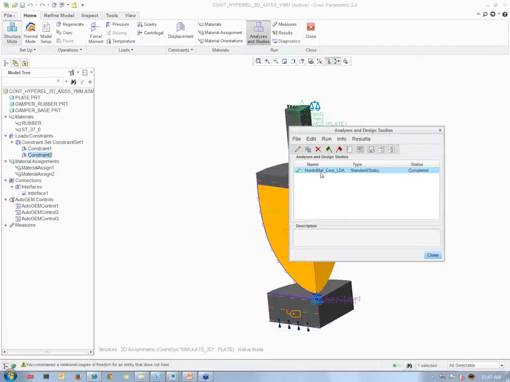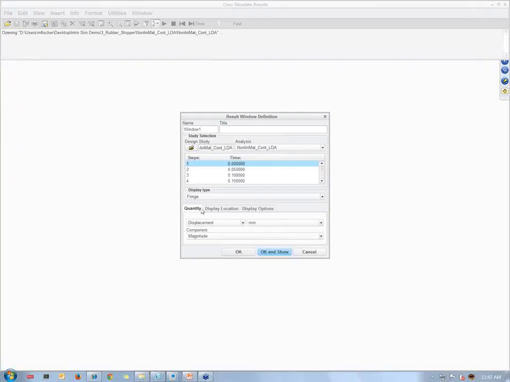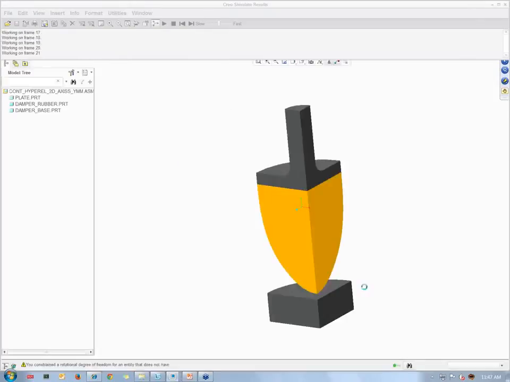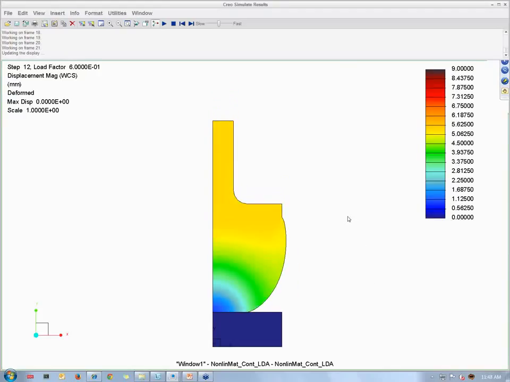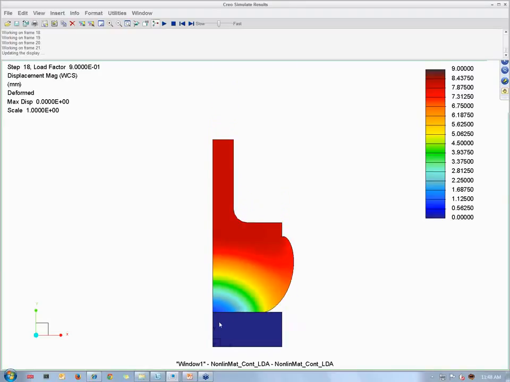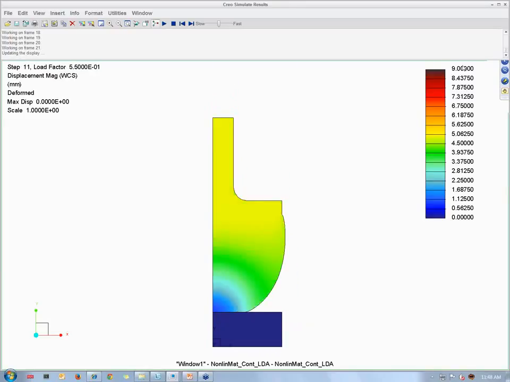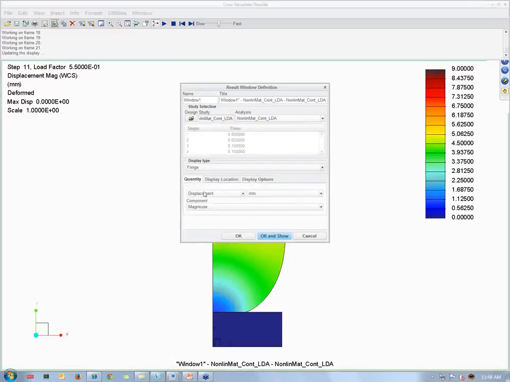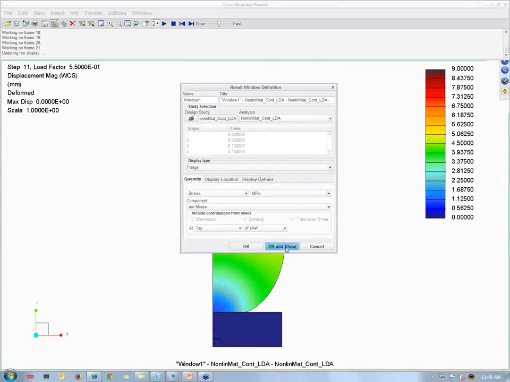Now when we run the result, again, I've already run this just because it takes a little time, we can now view the results of this as it's going through its range of motion. So let's do displacement first, and I want to do continuous tone. We'll do deformed, and for argument's sake, we'll put on animation. So now we'll see this object move that 9 millimeters in the negative direction down, and we'll see the effects of the displacement and the overall bowing out of that rubber stopper. Let's go now take a look at, maybe not displacement, let's go look at stress.